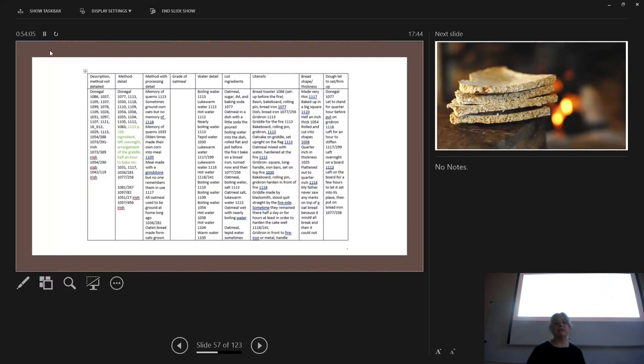When I was looking at the accounts from the folk collection, I tried to make sense of whether they give the detail. What grade of oatmeal are they talking about? Are they processing the oatmeal in the mill, or buying it, or doing it at home? They're doing a combination of all these things. What other ingredients are going into it? What is the detail about the water? Because the temperature of the water does have an effect on the paste coming together. Are they rolling it? How thick is it? These all have implications for how you get your paste from your board onto that. And are they letting the dough set so it comes together a little bit, dries out, so you can actually work with it and slip it over?